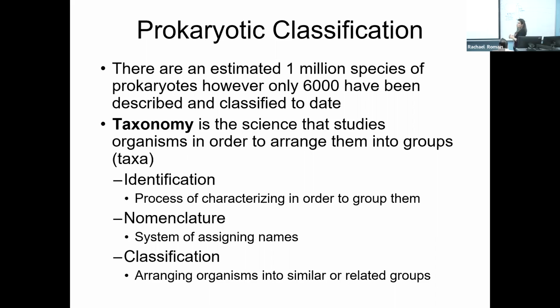We've talked about these prokaryotes. The last thing I said was, remember, all these organisms vary. The processes they use vary by species, right? There are an estimated 1 million species of prokaryotes. We can't possibly say this one works in the majority of them, because that's not the way it works. Every species is going to be different. To date, roughly only 6,000 have been characterized.